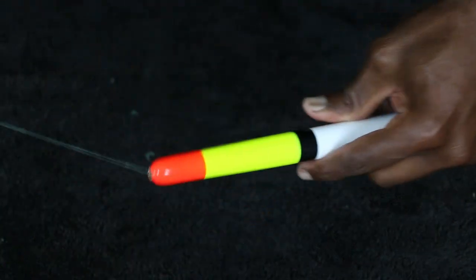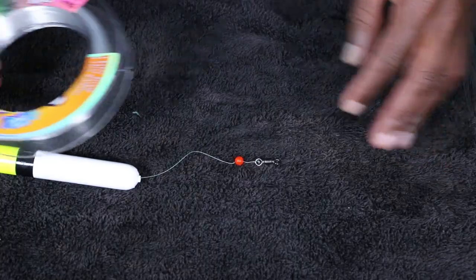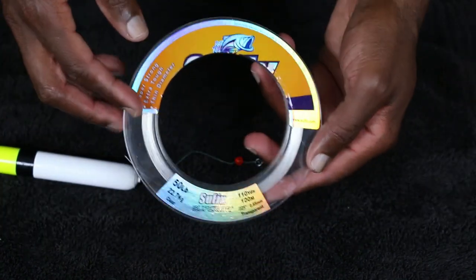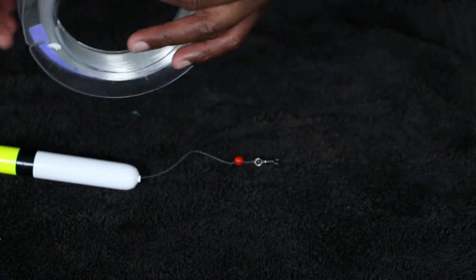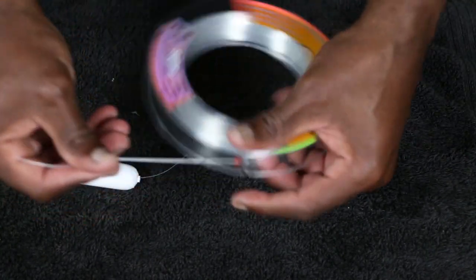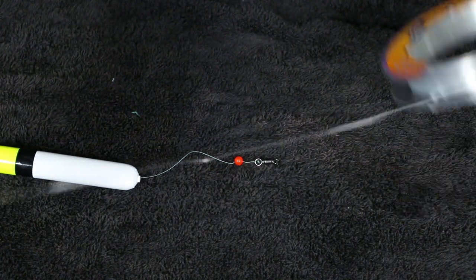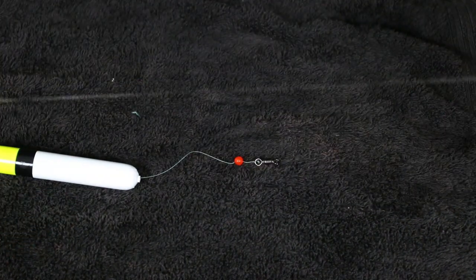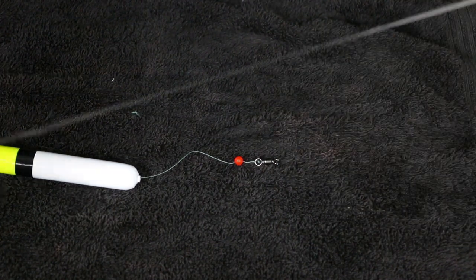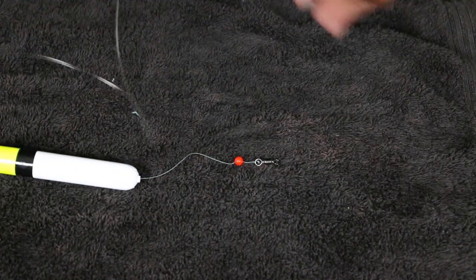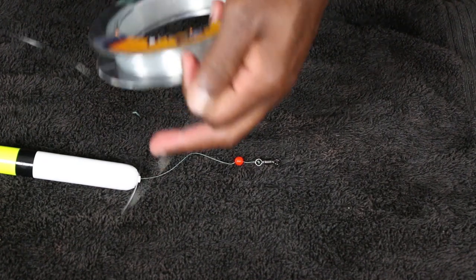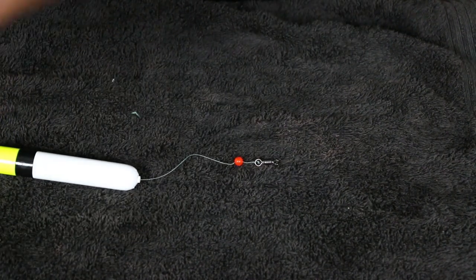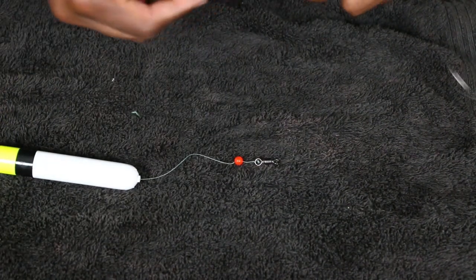So next up, let's talk about leader options. Alright y'all, so next up we're going to make our leader. Once again I'm just using like 50 pound mono. You can use whatever leader you feel comfortable with. Now as far as the length, I kind of noticed that I was doing maybe like a foot and I wasn't getting any hits. So what I decided is to go deeper, so I'm using maybe like a three foot leader. Three foot seems to be the special spot. So we use our three foot leader line.